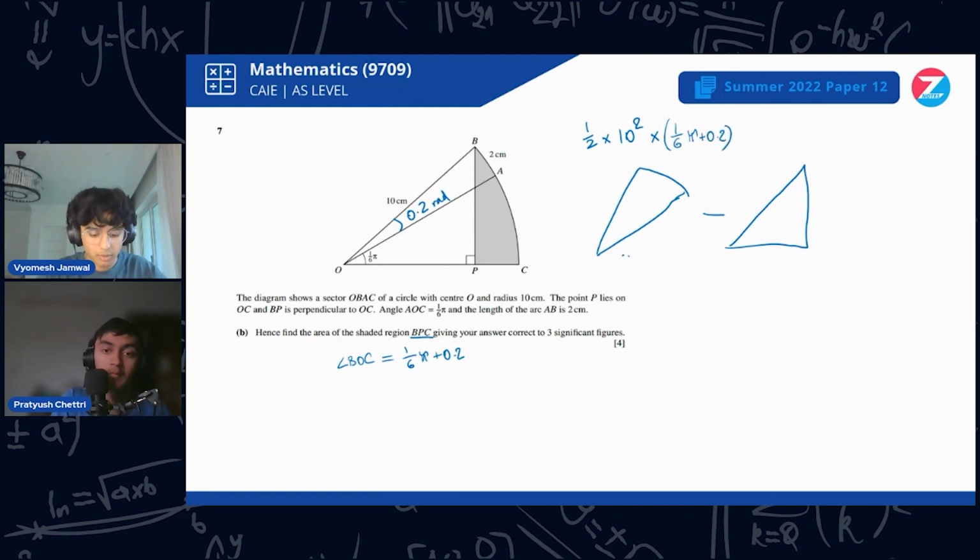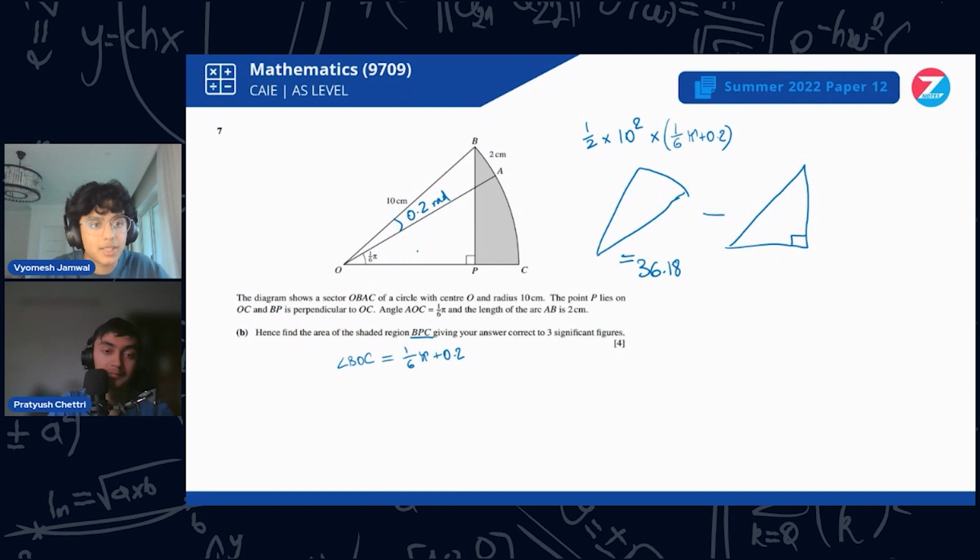Let me calculate that. Times 100 divided by 2. That will give us 5 upon 3 pi. Exactly. Actually, wait, no, never mind, that wouldn't have been the case. I think I made the same mistake as you by multiplying both of them. Wait, plus 0.2 times 100, sorry, divided by 2. It'll be 36.18. 36.18. Okay.